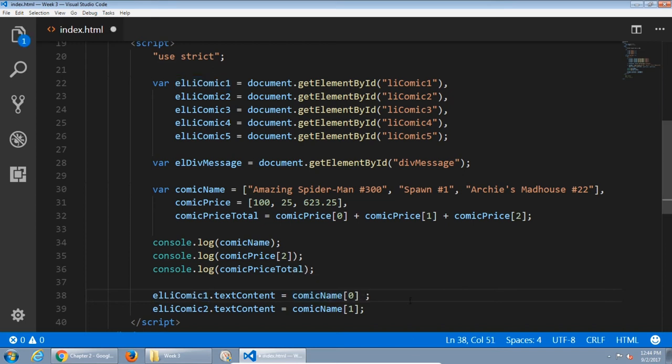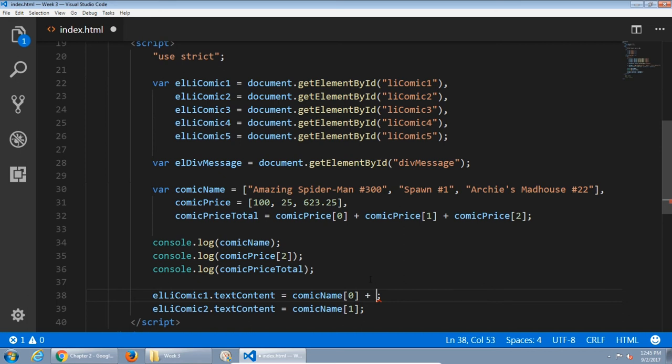So we're going to add to the text content with a plus symbol. This plus symbol is different than the one on line 32. On line 32, I'm adding numbers. This is a number because that's what the array is full of. Numbers, no quotes. This plus symbol is going to add strings. The fancy term is concatenation. We are going to build a sentence.